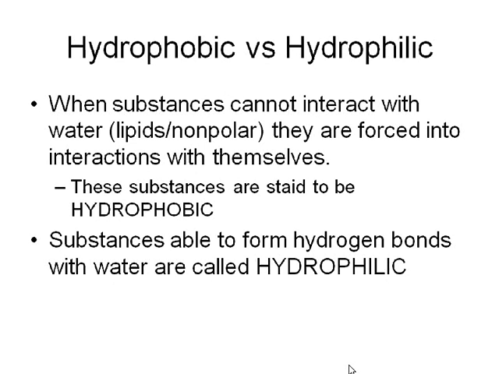Substances that cannot interact with water. These are lipids, fats, oils. They do not want to bond with water. We also call them nonpolar. The only other molecule they will interact with is something similar to themselves. If you put oil and water together, you can shake it and shake it and shake it. The oil will break up into smaller and smaller droplets, but as soon as you stop shaking, all the oil droplets find each other again, and they will only interact with each other. They will not interact with the water. That's called hydrophobic.